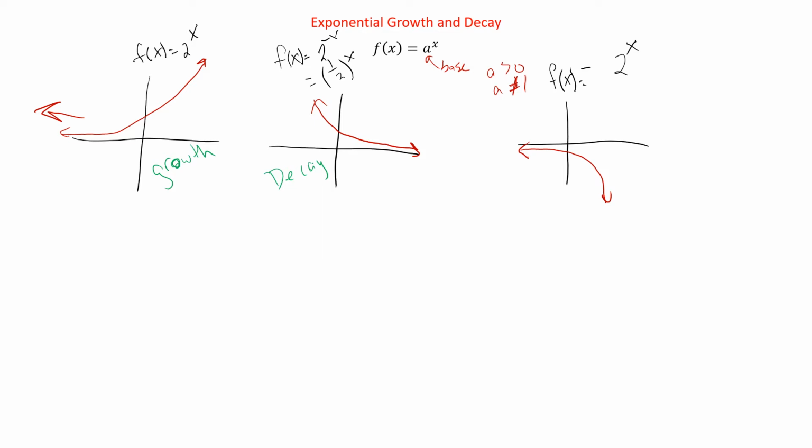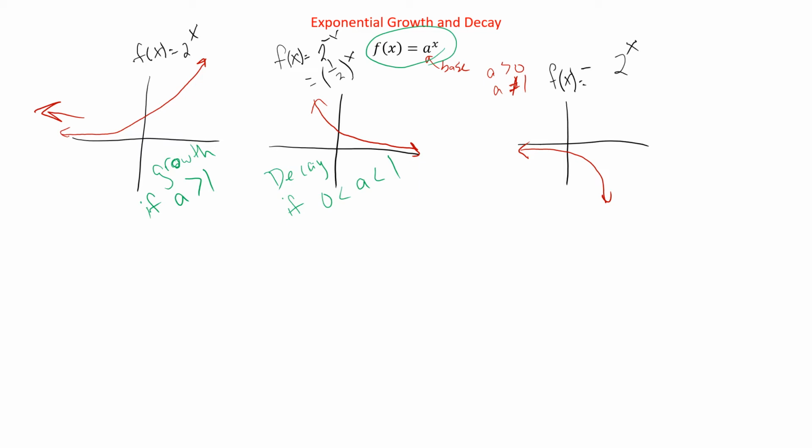So how could we tell growth or decay just by looking at the equation? It's growth if a is greater than 1. So 2 is greater than 1. It's decay if a is less than 1, but it still has to be bigger than 0. So that would be the 1/2 to the x. Notice in the equation, f of x equals a to the x, it's not a to the negative x. It's a to the x. So we'd need to move that negative into that a value before we would make that decision on whether it's growth or decay.